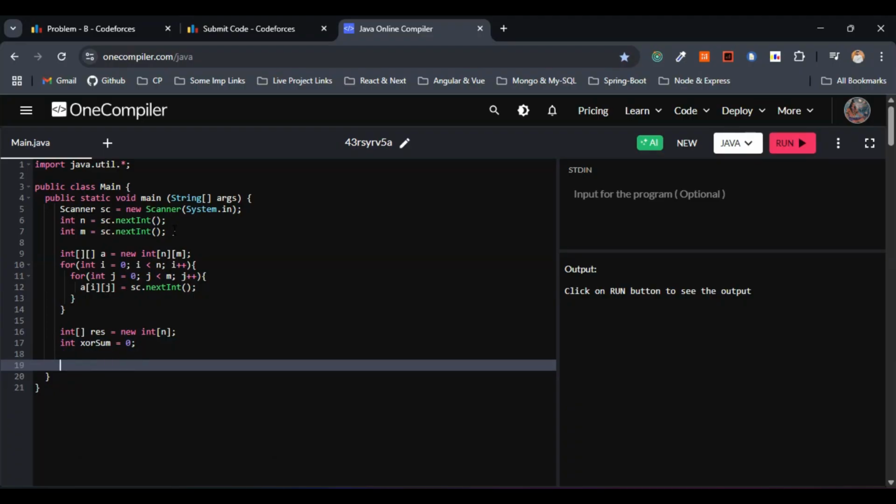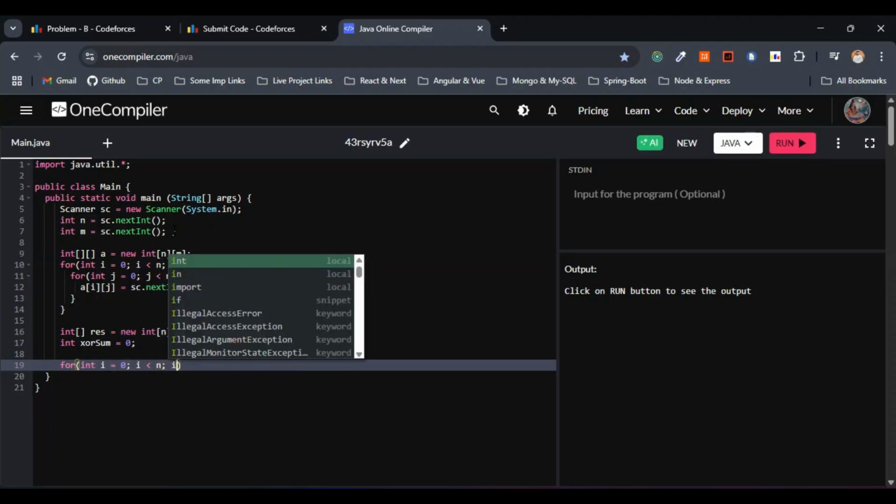The first step here, according to the approach, is that we have to select the first column element from each row. So I'll be going with the iteration part here: for int i equals 0, i less than n, increment this one.